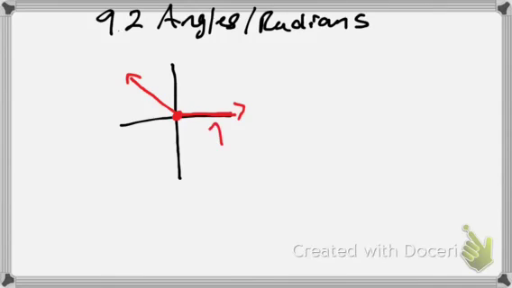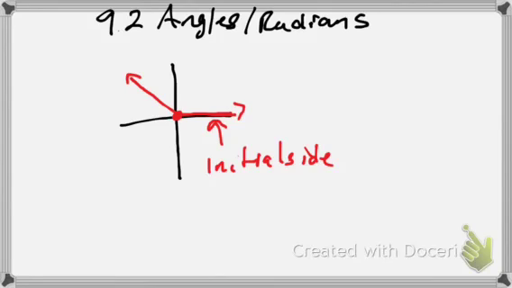Okay? This side right here is called the initial side. The initial side is where something starts. Sorry about my handwriting, I can't write on this thing. The initial side is where the angle starts. It's always going to start on the positive x-axis, always going to the right. It will always look like this. Okay? Any that you see from me will look like that.